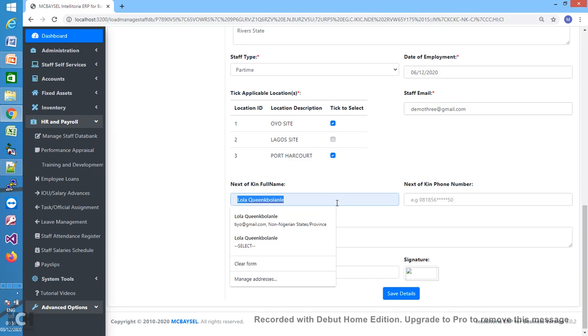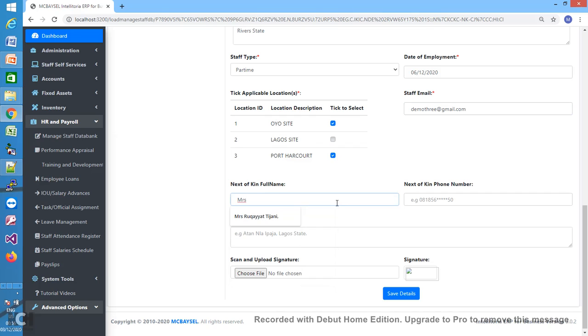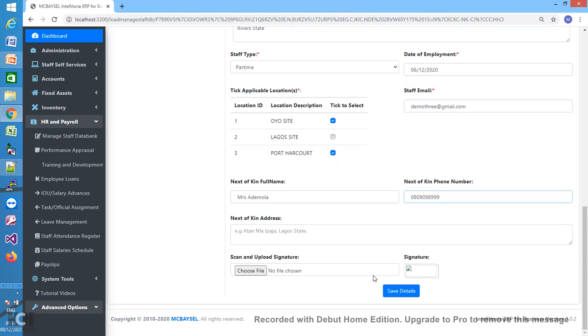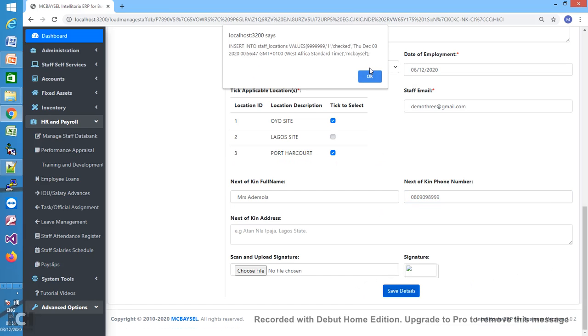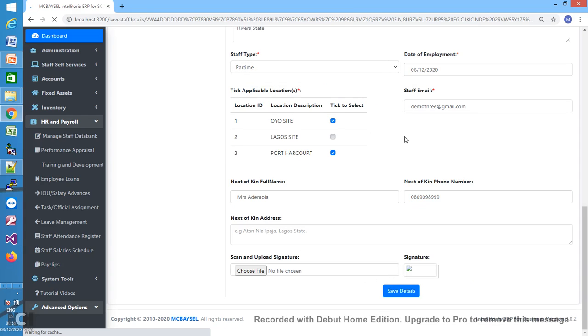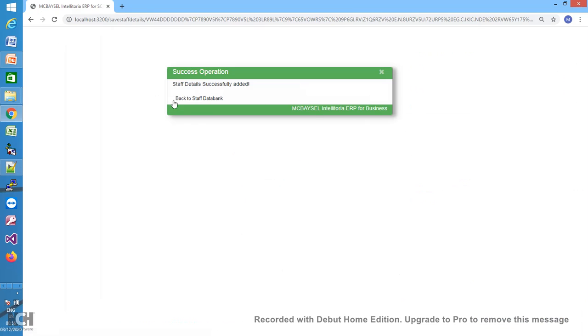The next of kin could be Mrs. Ademola as an example. Let's say the date is the next of kin phone number. If we know it, we can supply it, and the address. Observe that it's also possible for the staff to upload their signature there, then save the details. This is saved successfully.